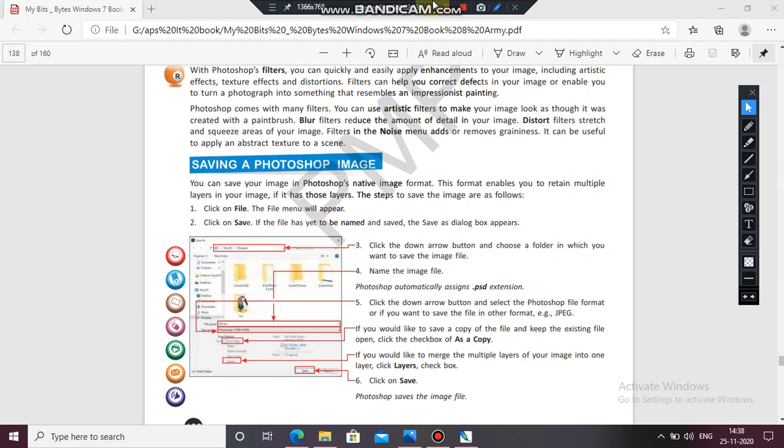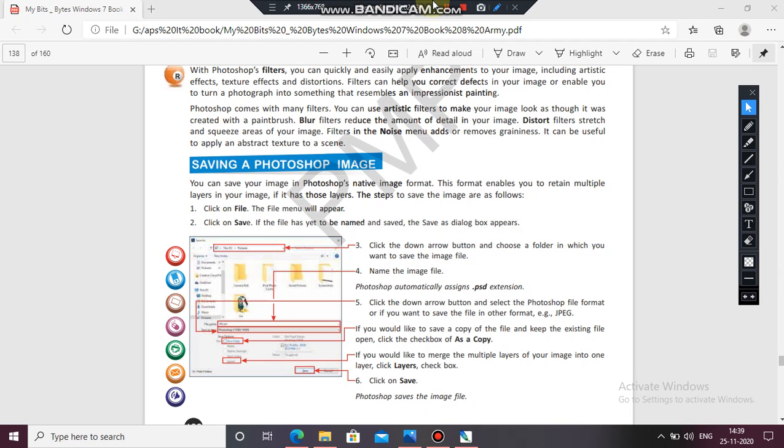Click on the File menu. Then the File menu will appear. Click on Save. If the file has yet to be named and saved, the Save As dialog box will appear.